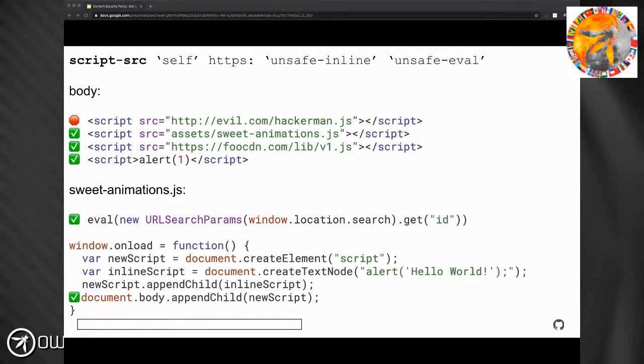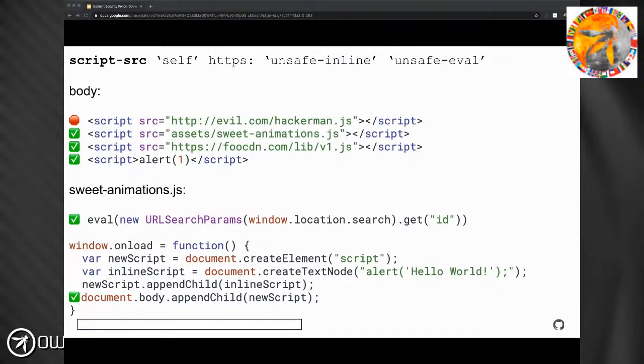To start showing some HTML, I apologize. I hope this is super readable. But at the very top there, we have a very, very lenient script source value that says self, which refers to the same origin as the page that is loading the document, HTTPS, any URL that uses the HTTPS protocol, the words unsafe inline, which allows for inline JavaScript, that is a script tag followed by some bit of JavaScript followed by a closing script tag, which is different than an externally loaded JavaScript file. The unsafe eval allows the use of the eval function. So we have a lot of green checkboxes, but only one red stop sign.